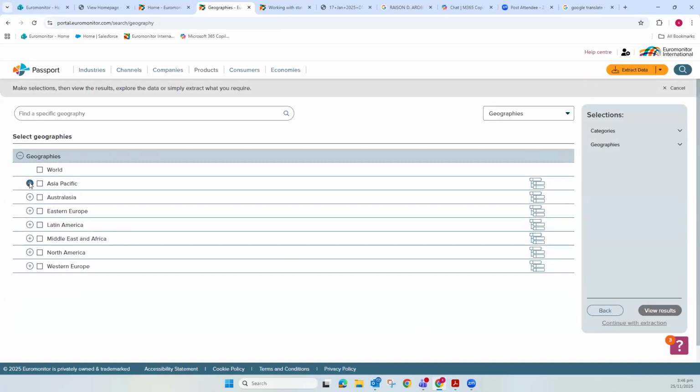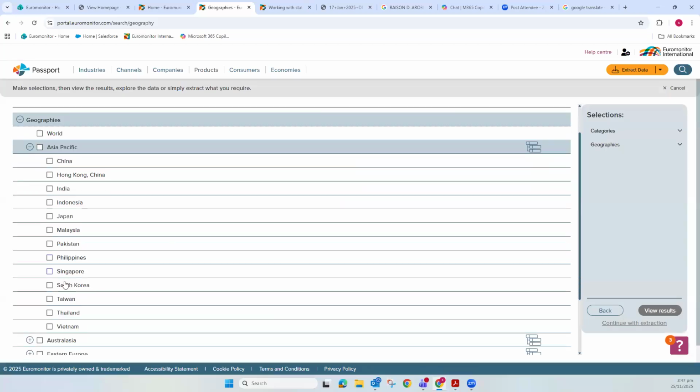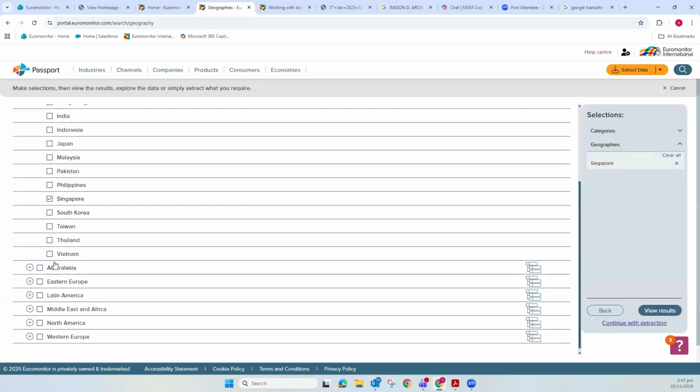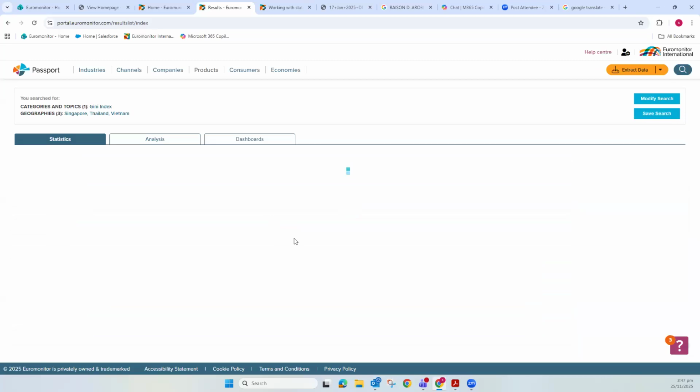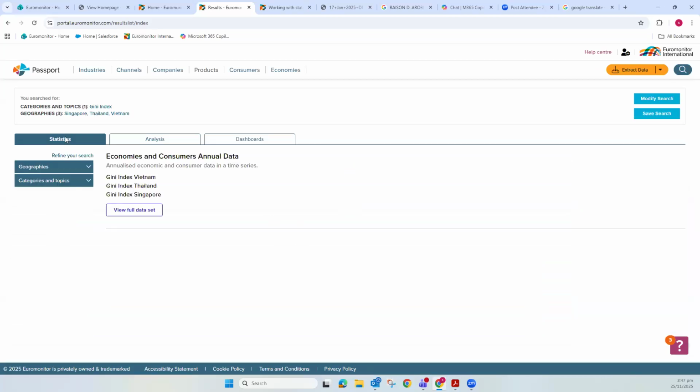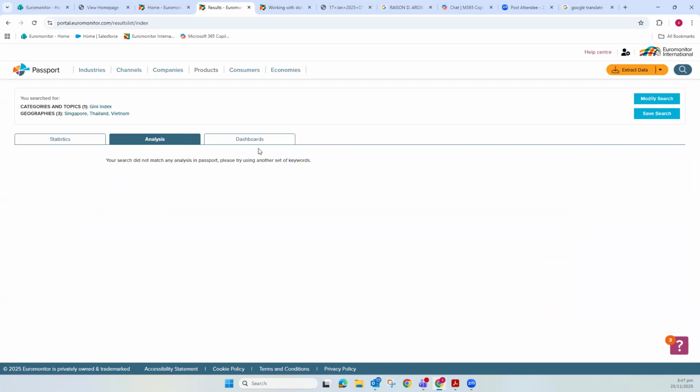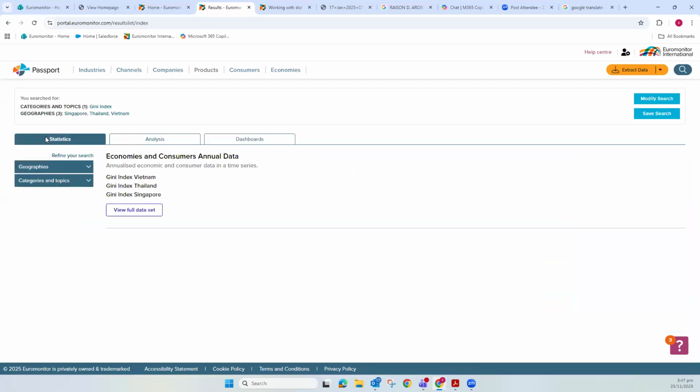If they're satisfied with whatever they're looking for, then we can look at the different countries. We can look at Singapore, because I'm over here, Thailand and maybe Vietnam, and all these other countries that are below, and simply view the results. There you go. This will take us to the stats. I'm not too sure if there's any analysis because of the Gini index.